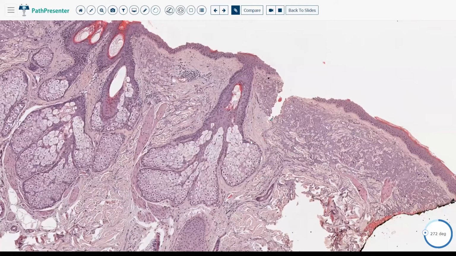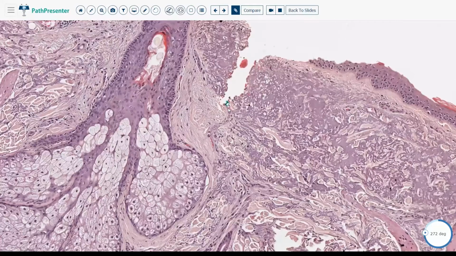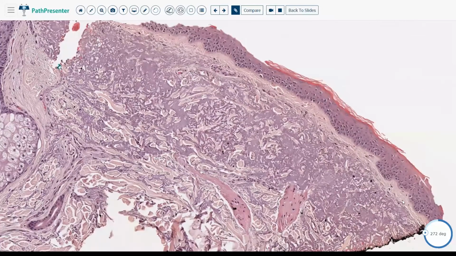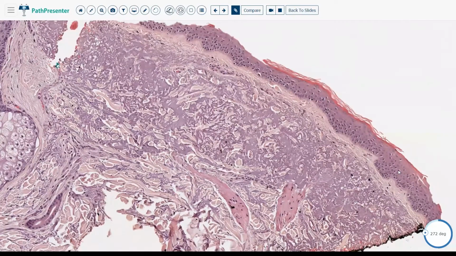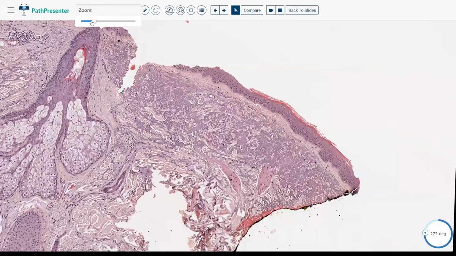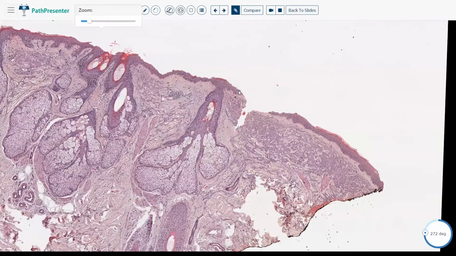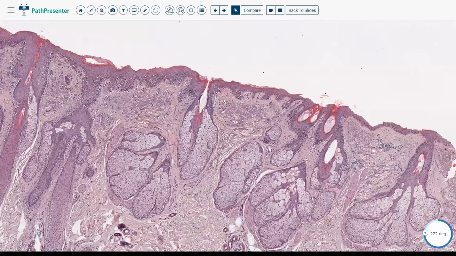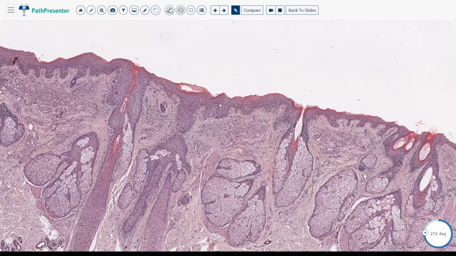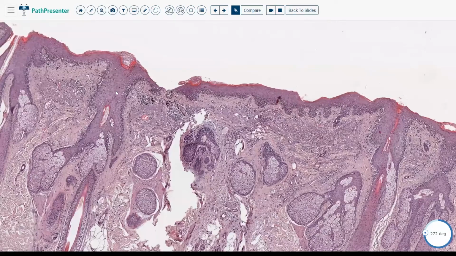One thing as well, which I want you to always do, is to go to the edge of the biopsy, because that will tell you what the normal epidermis thickness in this patient looks like. And then when you go to other areas of the lesion, you will be able to understand more about it and more of what has been happening.